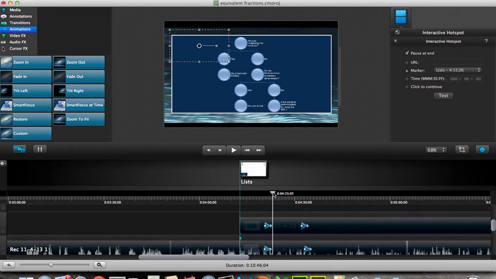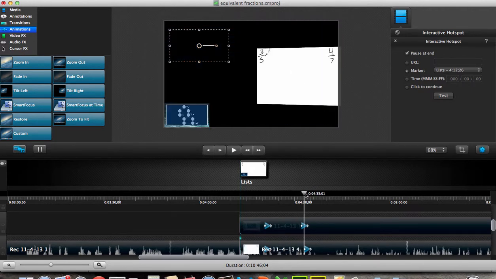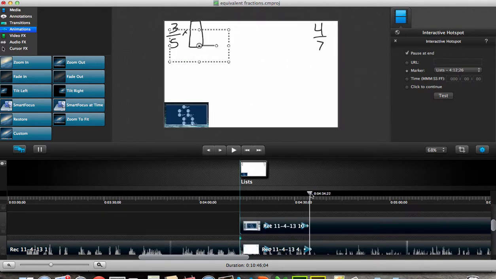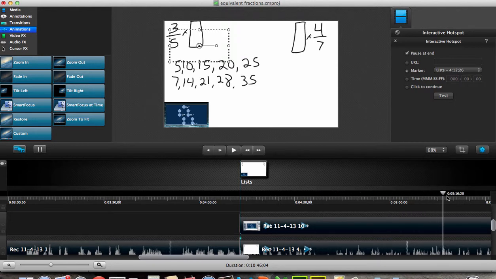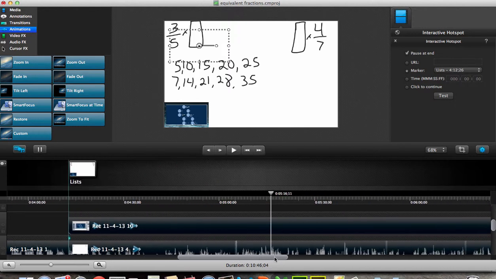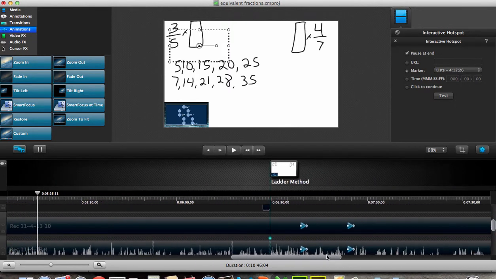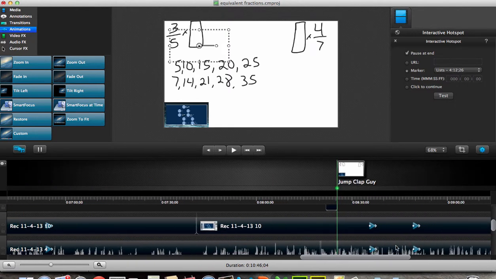I talked for a little bit here, had the students pause if they needed to copy this down. But once we had gone through and figured out where we needed to go on this diagram, I simply restored both of them right here back to where they were. So picture-in-picture goes back to where it was originally. And there's the restore and the restore. Now because I had 3 separate videos, all linked in one, that's what the interactive hotspot was for. As I pan across here, there I did it again, and there I did it one more time.